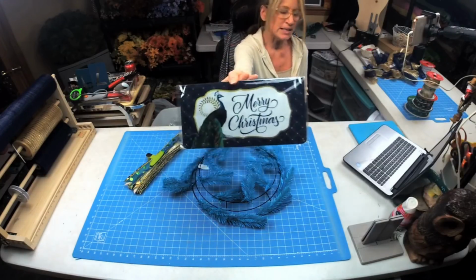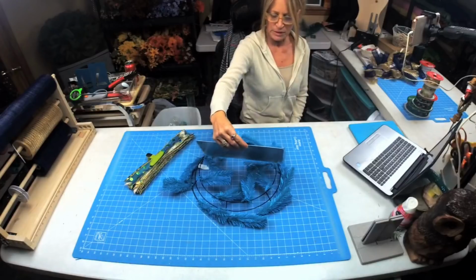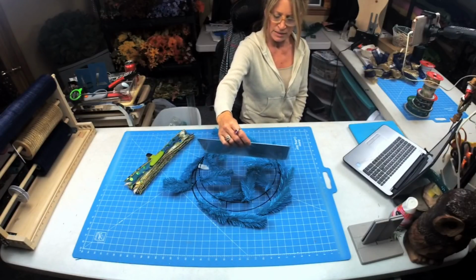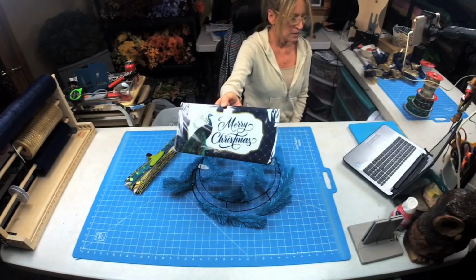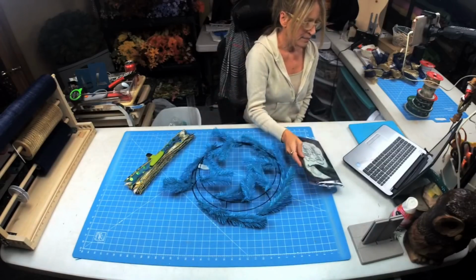Jane's Front Door made me this. And it's really a deep blue with some gold and a little bit of turquoise in it. There's no purple. So I'm basing my colors off this sign.